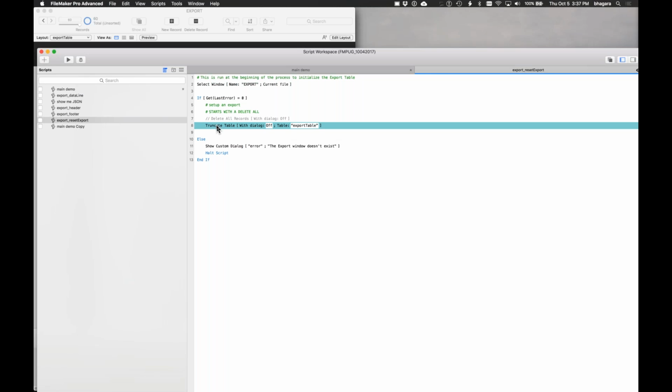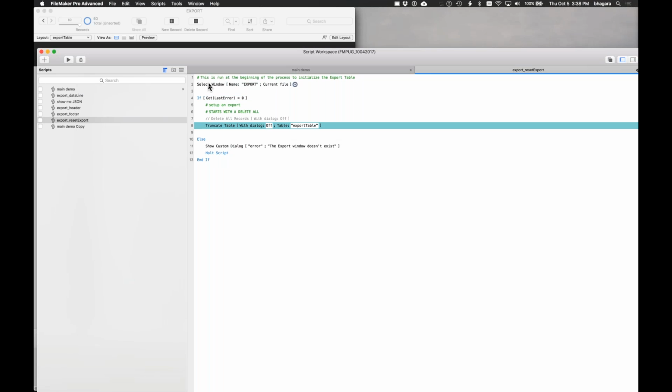But I was timing this with this script, and it's significantly faster to use truncate table if you don't have to delete a found set. If you are using an export table that is shared across all users, then obviously any records you create in the export table need to be marked with your username so that you can find those and delete them all. That way you can have one export table that's actually used across the entire system, and other users don't affect one another. But in this case, I was using the truncate table function because I just wanted to delete everything. This just wipes it out.